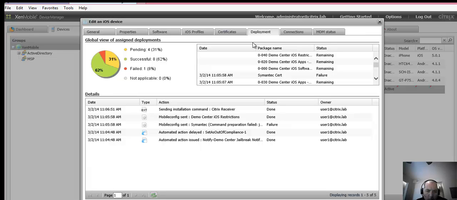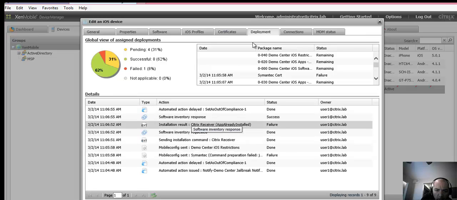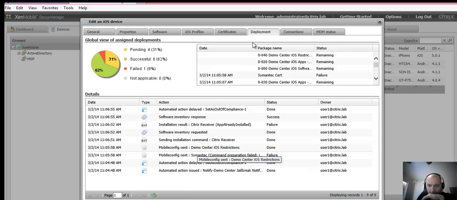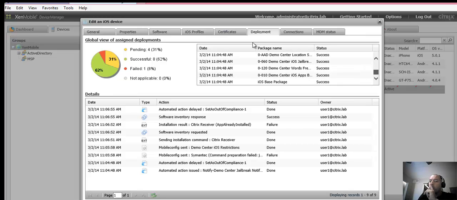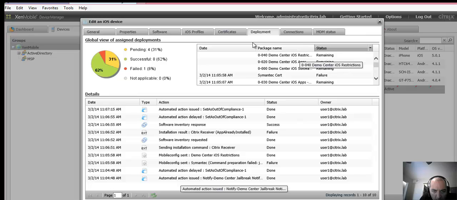Look at this timestamp. Just looking for the Symantec. As you look, it's giving me a lot of auto compliance sets in here.